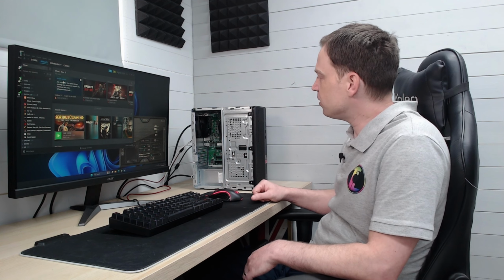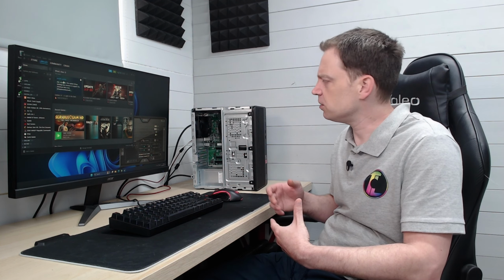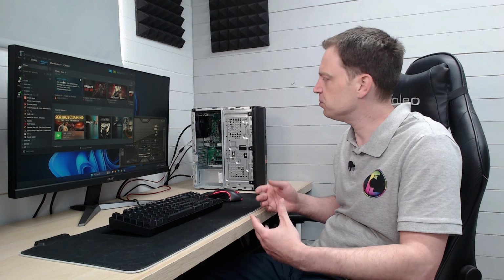It actually looks pretty nice. It's running, we've got the fans running. I'm gonna leave the side off of it because it is a little bit warm in the room today, and I don't know if these systems can cope very well with the heat or not because of the lack of ventilation and fans in there.